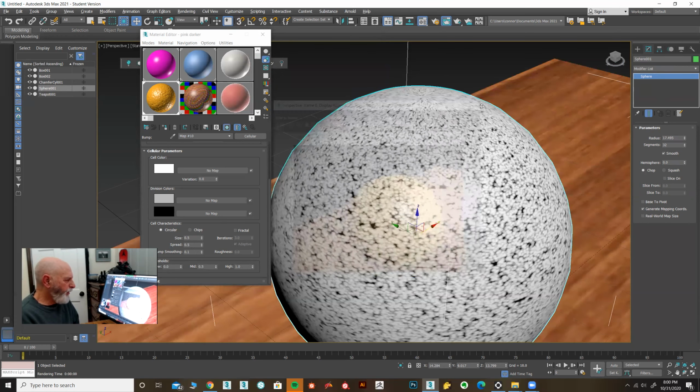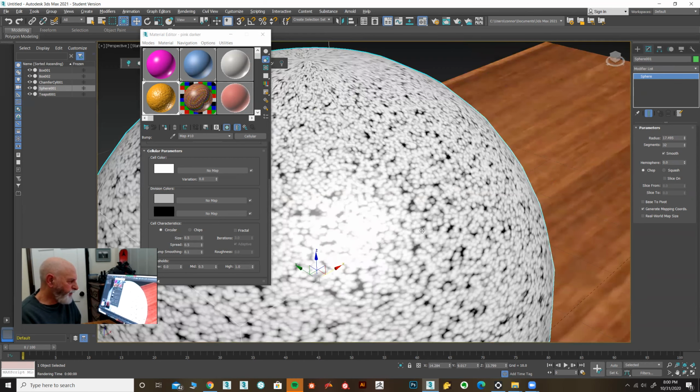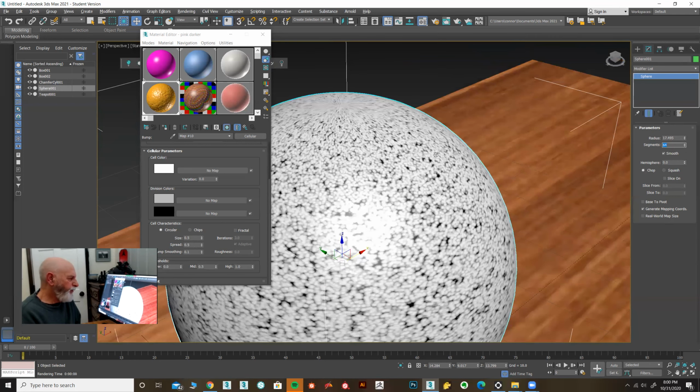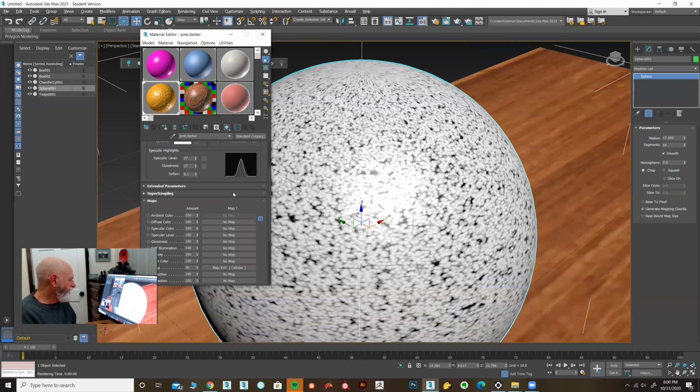Now, bump maps don't have any effect on the edge. The bumps don't actually stick up. It's kind of like an illusion. I mean, the whole thing's an illusion, but it's just in the surface. It's not on the edge. I'm going to change my number of segments up to 64. You need to do a normal map if you want to see them on the edge, but we're not getting into that. All right, so I'm going back up to parent.